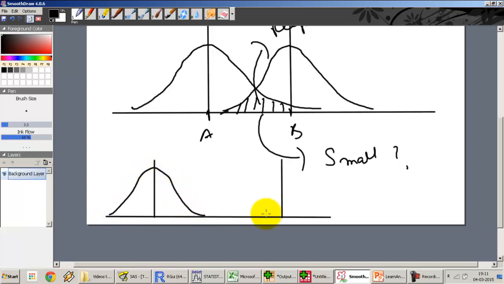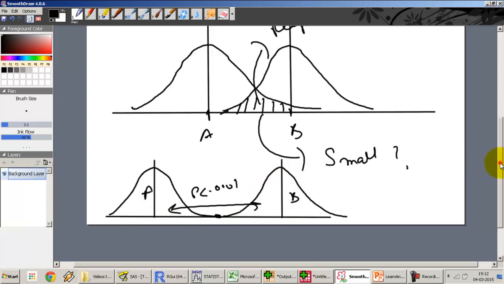Here we have the normal distribution around sample A. Then I have the normal distribution around sample B. And as we know, a normal distribution effectively never touches zero. So the shaded region lies somewhere over here. It's very, very small. The p-value, or the region, is going to be less than 0.0001 in this case. In the earlier case, the p-value could be very large, let's say definitely greater than 0.05. So in case A and B are very far away from each other, their distributions are unlikely to have a large overlap. In this case, A and B are more likely to come from two different populations.